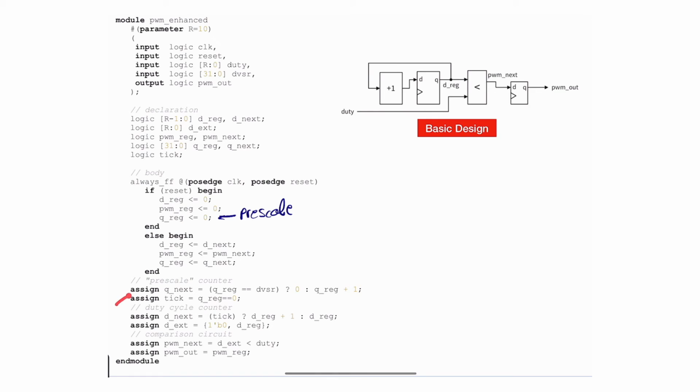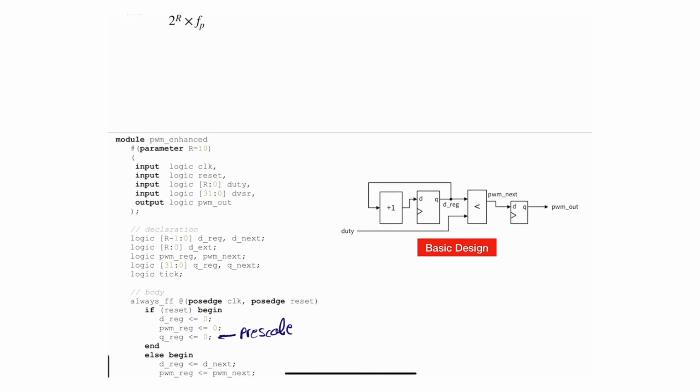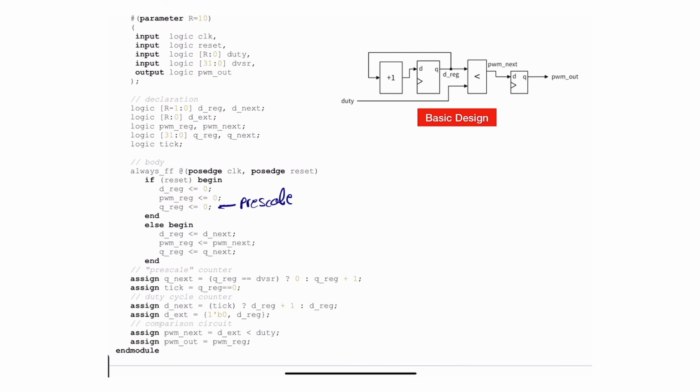So let's take a look at how that prescaler operates. The prescaler is based on some sort of a divisor. That divisor is now an input to the whole module. And the divisor, again, we compute it using the equation based on the frequency that I care about. And then it's just a modular counter. That's basically it. So what I'm adding here is a modular counter that ticks exactly when I want, based on the divisor. And the rest of it, instead of operating all the time based on the system frequency, is just adding exactly at the tick. And this here is an extended D.